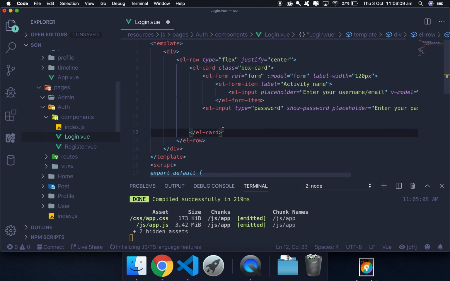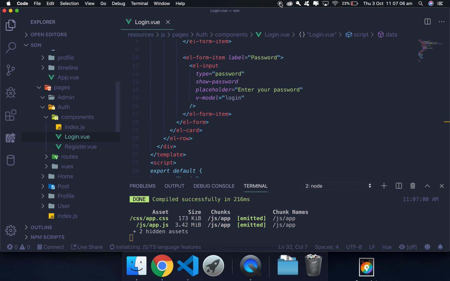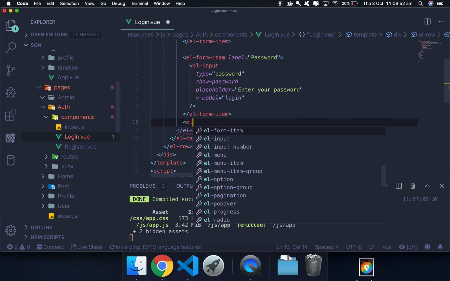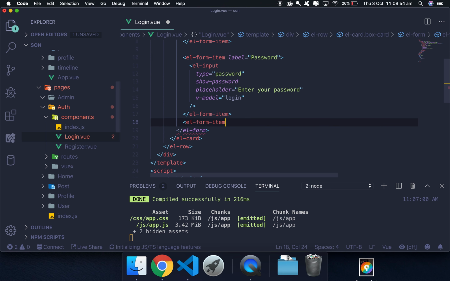Alright, so let's write this inside a form object, the login and the password binding, and just format the document. Now we're going to create a form item element for the button, and then we are going to add in this primary, and as well add in the text login, and then that should be all for now.